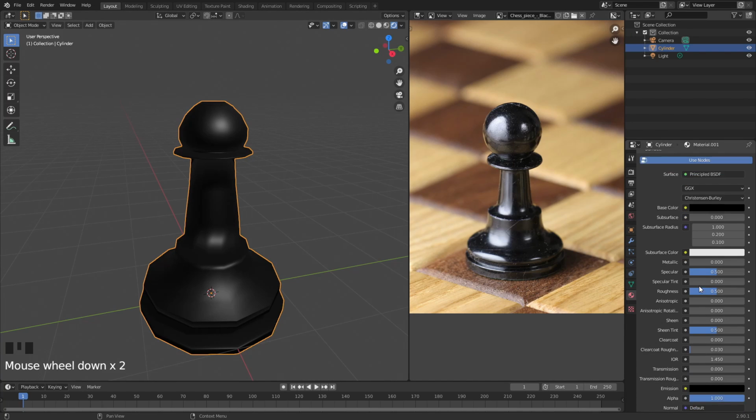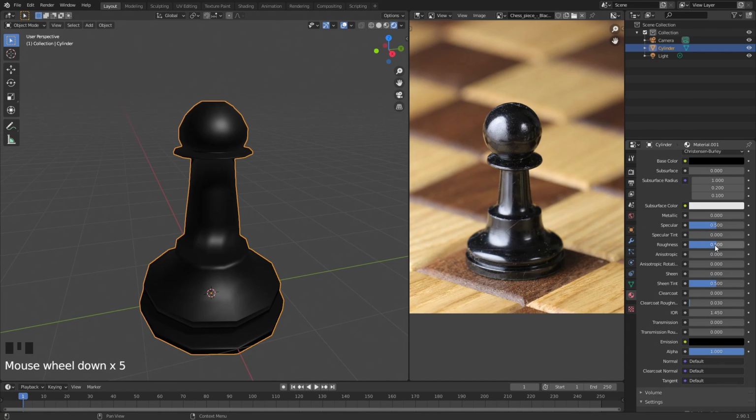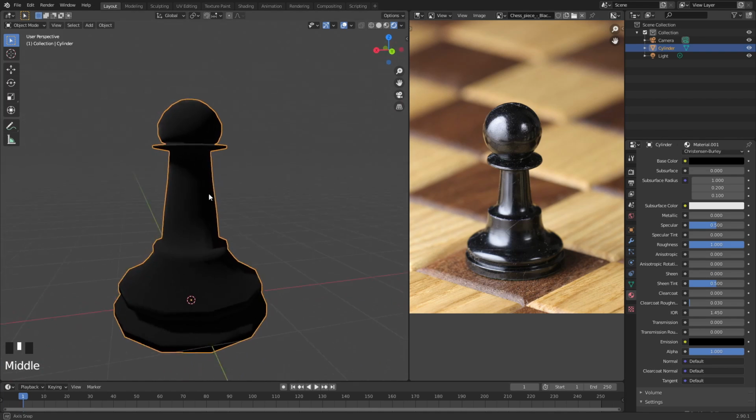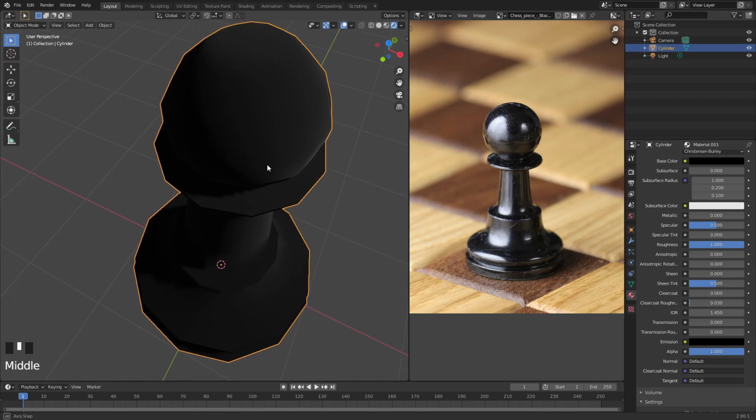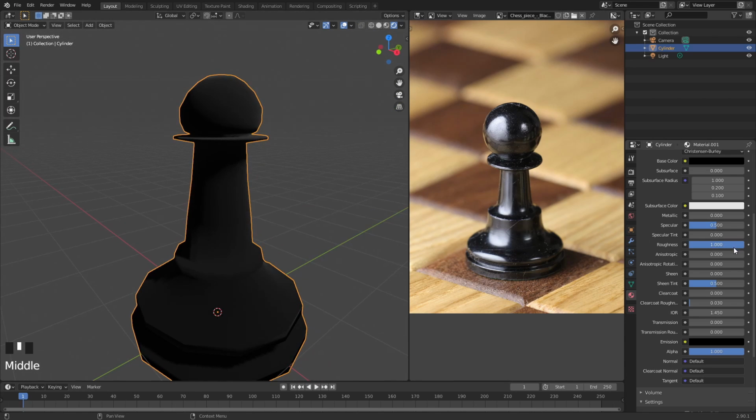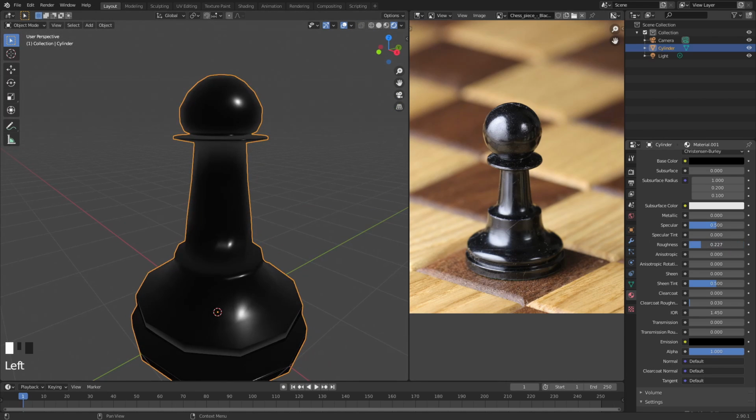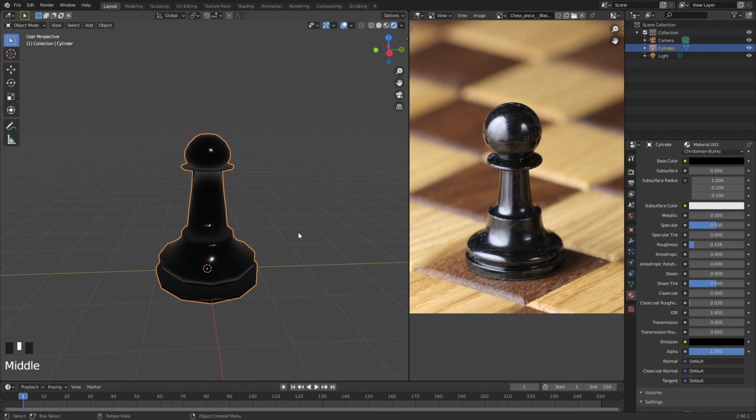And the reason it's got that is because the roughness is still quite high. So this is going to affect the roughness of the object. If I set that higher, it starts looking more like a very, very coarse, very rough kind of material. And if I lower that, it's going to look more like plastic or like paint. And I think just about that looks all right for now.